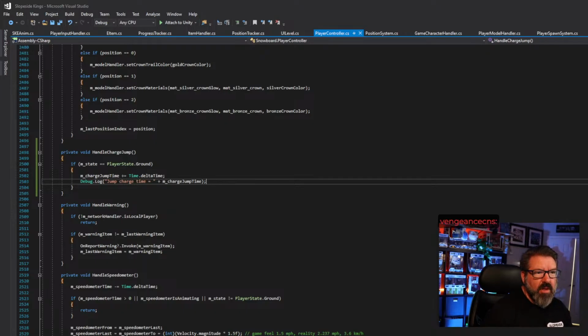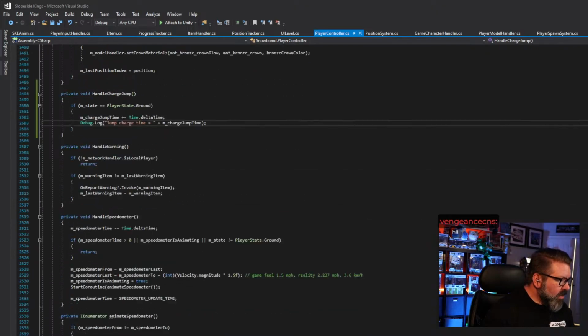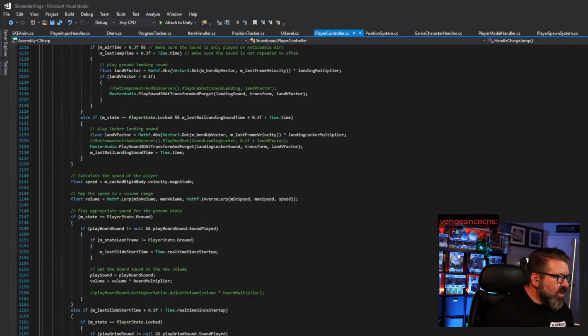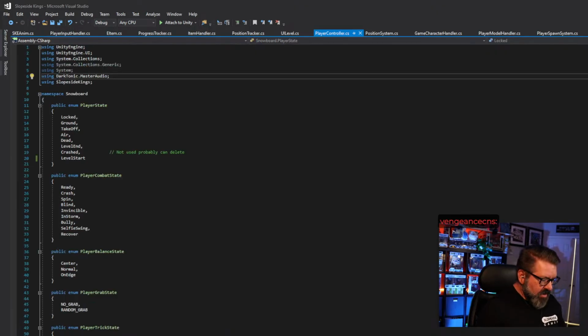And let me make sure that whenever we call the takeoff function that it resets that back to 0.